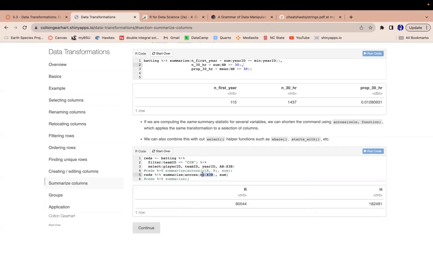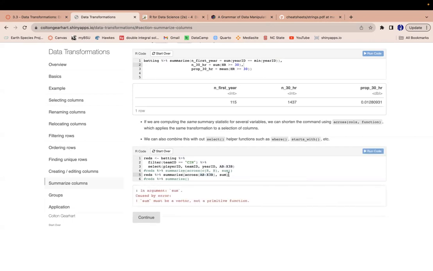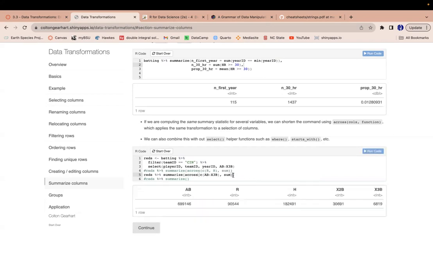So I can use my block column notation and get the sum of all of these. But notice I get an error here because I need to have my concatenate function. So I concatenate all of these column names, and I take the sum over all of these, and that gives me what I want.